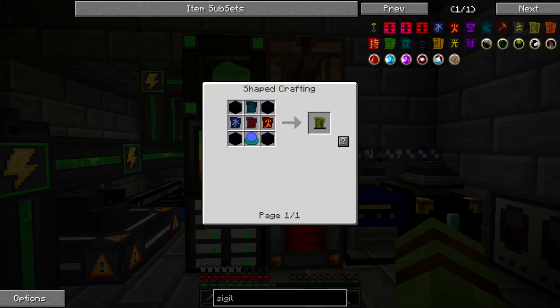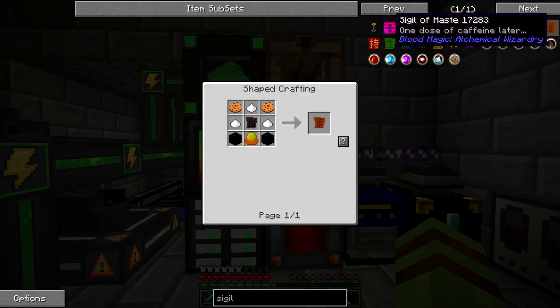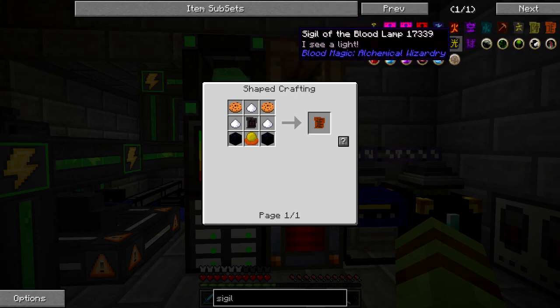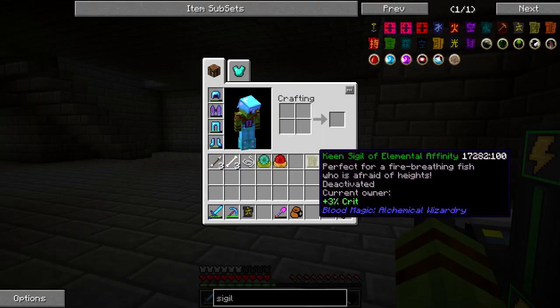Okay, how did that go? Wow. Okay, elemental affinity, and then haste, holding. Let's see, magnetism, I got that. What about holding? Don't have the stuff to make that. Okay, so let's look. What does this need?